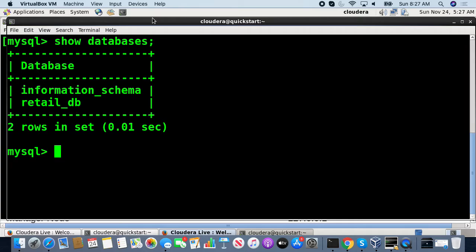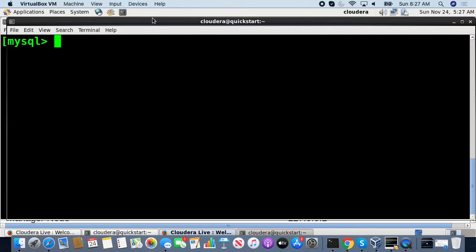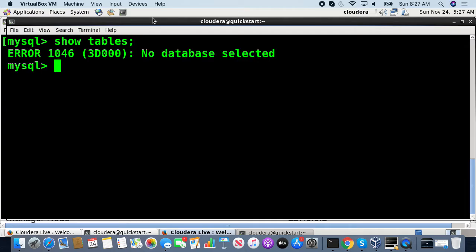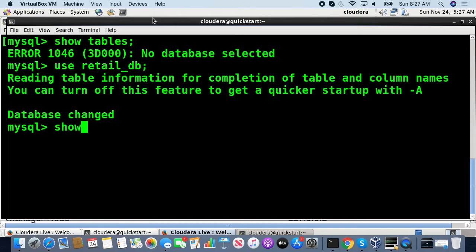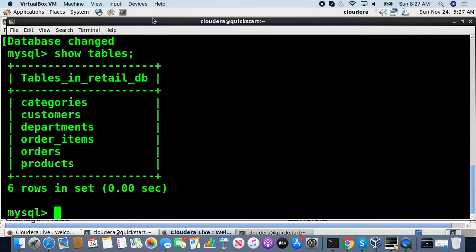And how many tables are there? Please look at that. Okay, Control L, I am clearing the screen. If you type show tables, sorry, you have to select the database first. What is the database? retail_db. Now you type show tables. And this is what is going to be your life for the next 1 month. Beautiful, nicely created, 6 tables are available to you. All the tables are joined by primary keys and foreign keys. You can easily guess what they are.